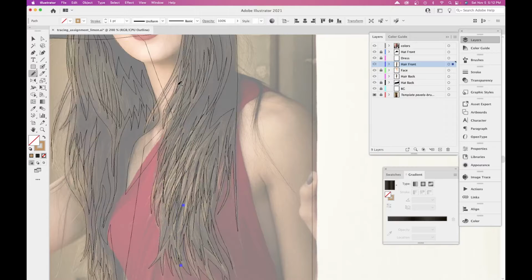Okay, so that looks pretty good. I'm going to call that done here. A few more here.